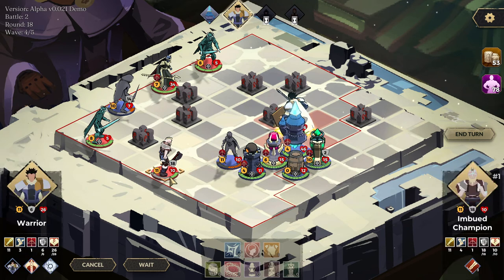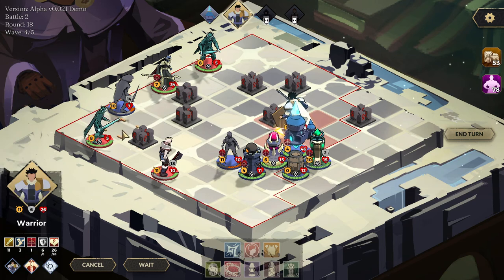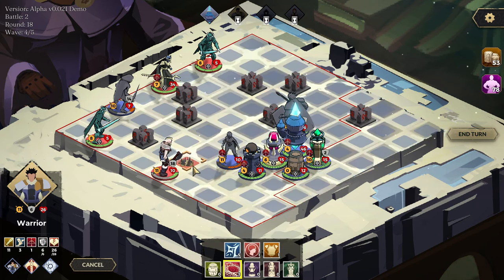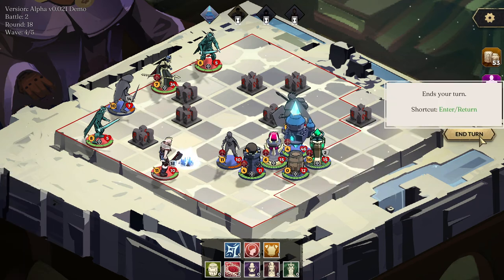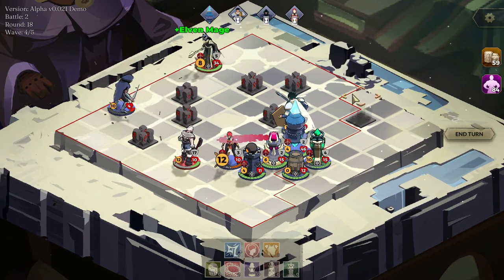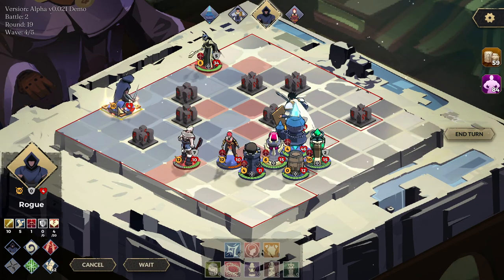All right, so this girl is going to be in trouble. Oh, I might lose the girl. Put a freeze trap. Nice. All right, so I saved the girl with the freeze trap. Oh my God, my rogue almost died.